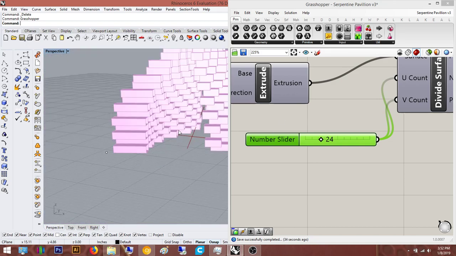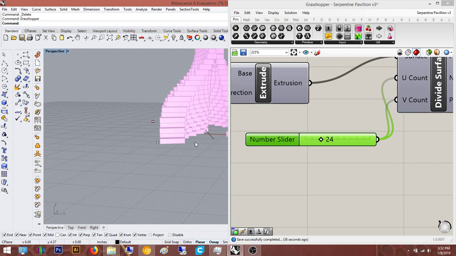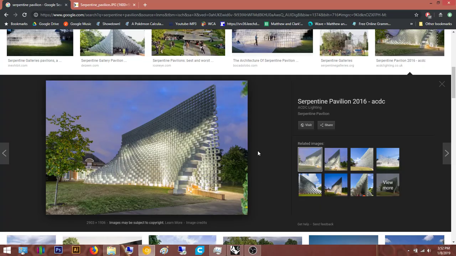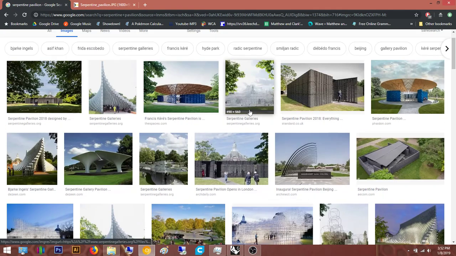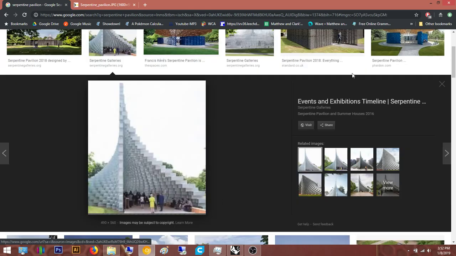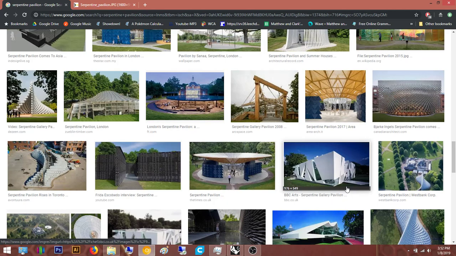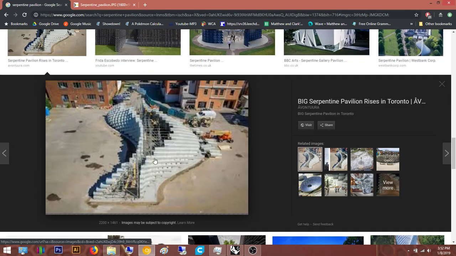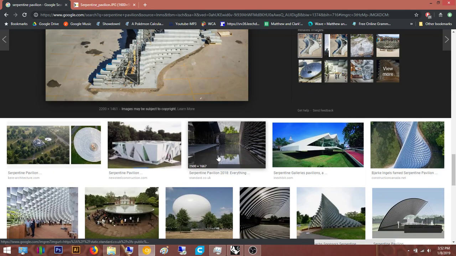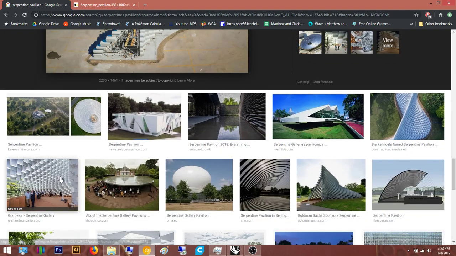Cool, awesome. So this is basically the masking for it. There is structure involved in this parametrically as well. So let me find, I don't know if there's a good picture of it. I did have it before. It was a really nice picture of it, very close detail. This is the construction of it.